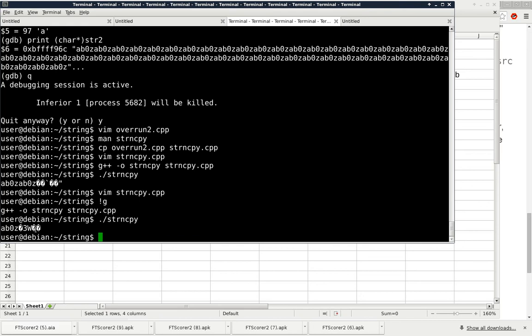All right. Are there any questions about string copy, string and copy, and how to access individual components, even though you're given a pointer? Because a pointer and an array are basically the same thing in C++ and C. Yep. Question?